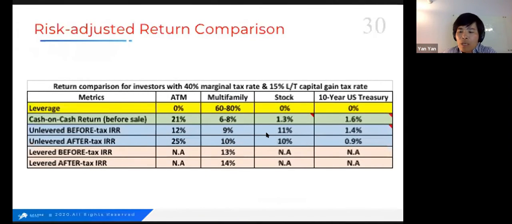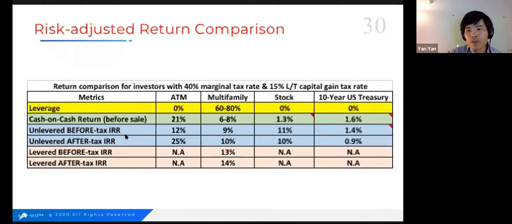So are we talking about the cash-on-cash return, meaning that you take out the final sale, because the final sale has a lot of uncertainty there, right? So we can put a number there, but how much confidence you have in that number is a question mark. So one way to look at it is cash-on-cash return. And then another one is that we calculate the IRR, the internal rate of return. Basically, it tells you every year how much you can get from this investment over the whole investment period.